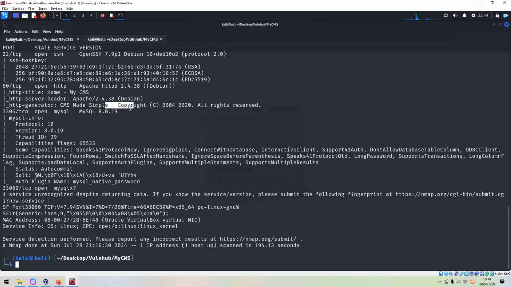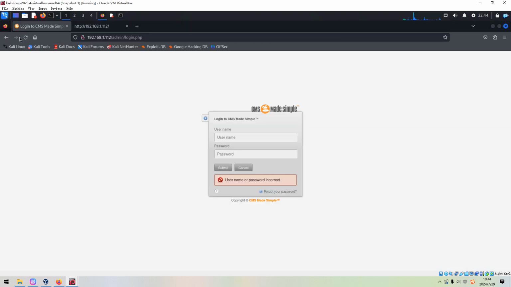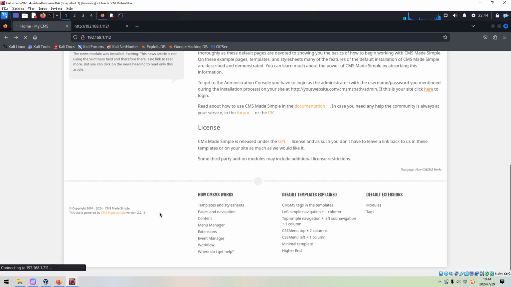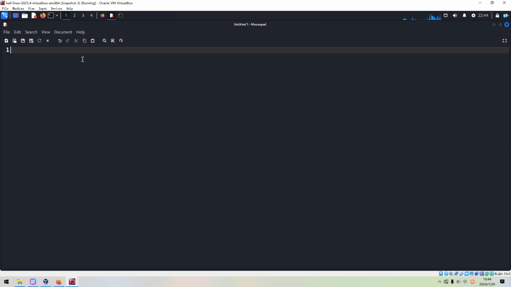Okay, no version. Okay, let's go back. I think if you look at this page, you can know the version. Yeah, this one. So maybe we can copy this information onto my notebook.